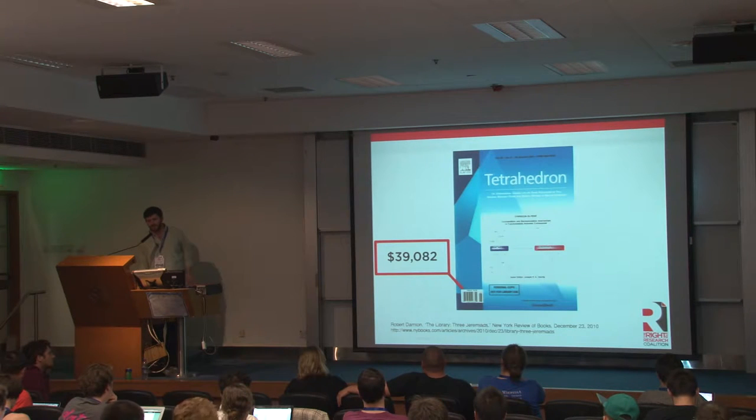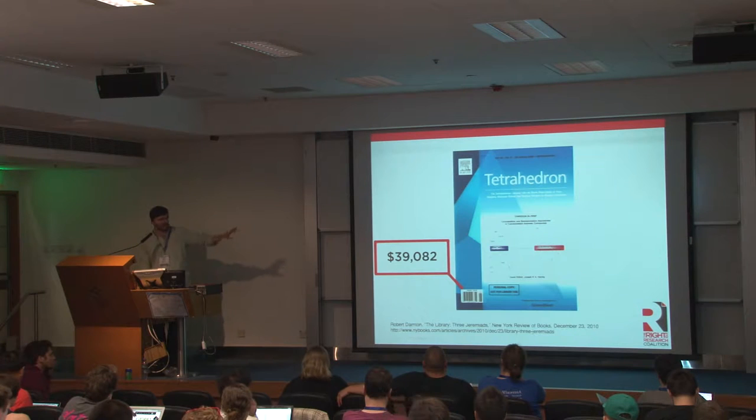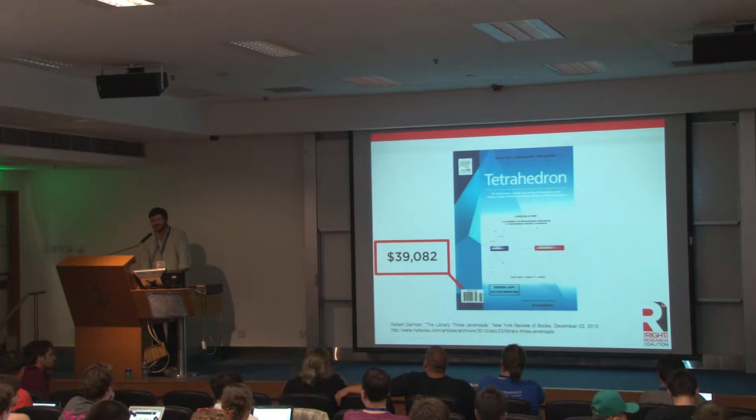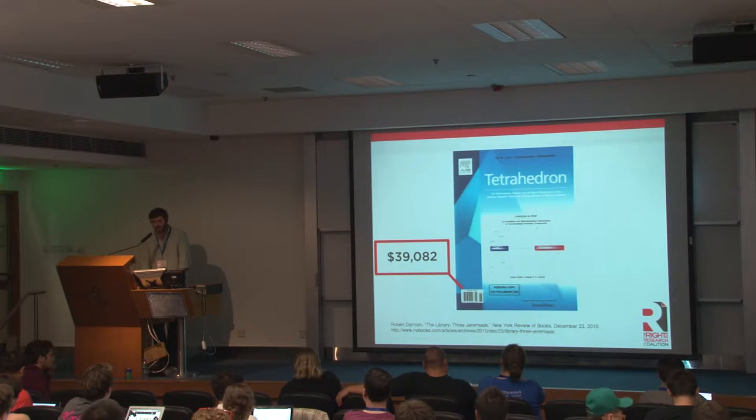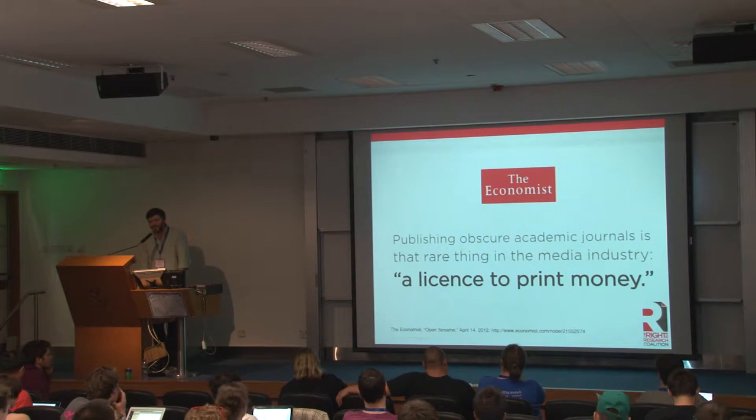Harvard University in the United States pays nearly $40,000 per year for access to this single journal. There are actually around 15 or 16 entire academic disciplines like chemistry and physics and agriculture where the average ISI index journal is over $1,000 for one subscription for 1 year. It's actually gotten so bad that publications like The Economist have started to take notice, and last year The Economist actually called academic publishing, quote, a license to print money.